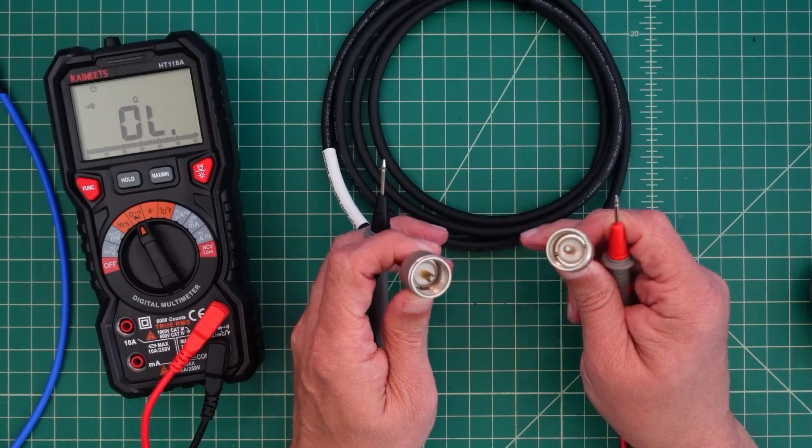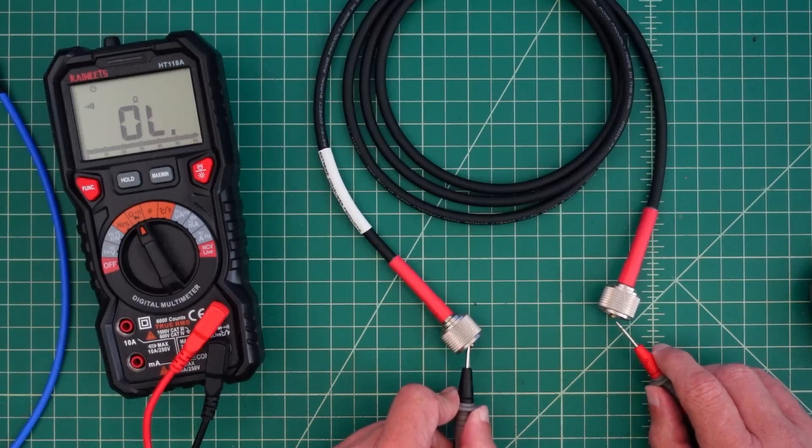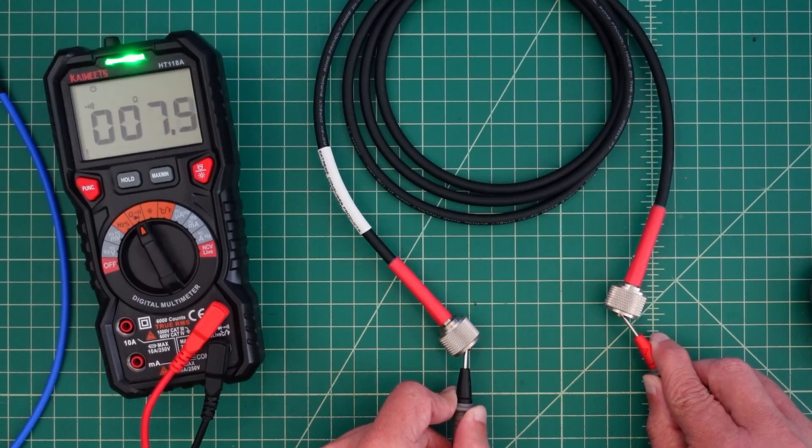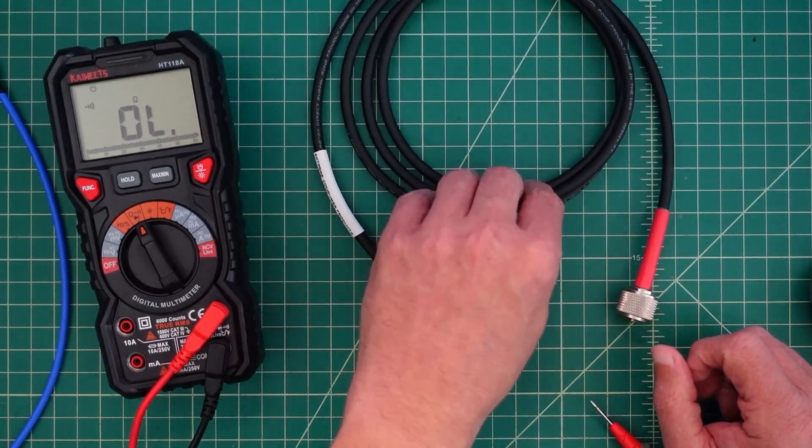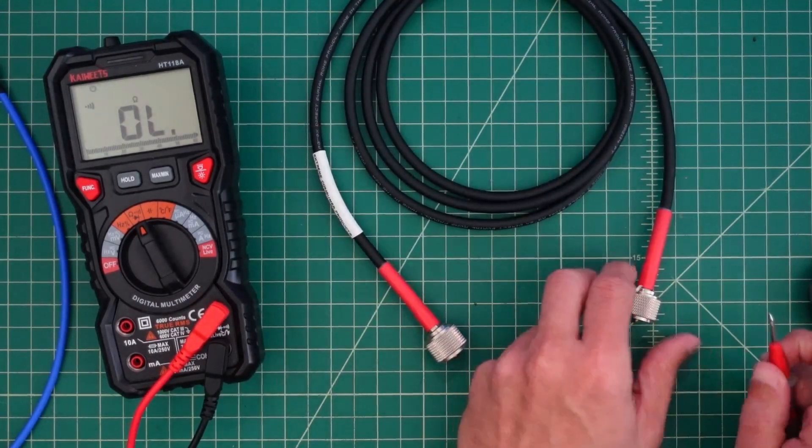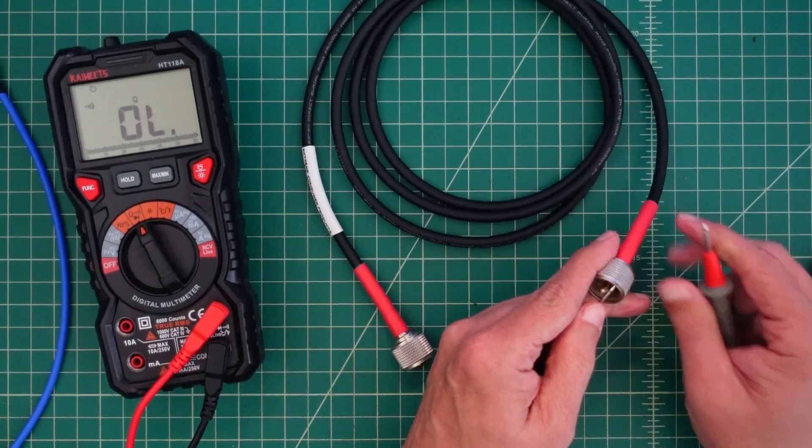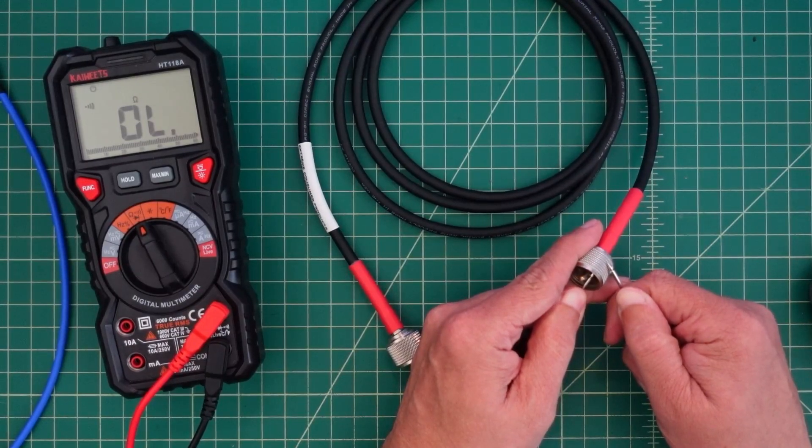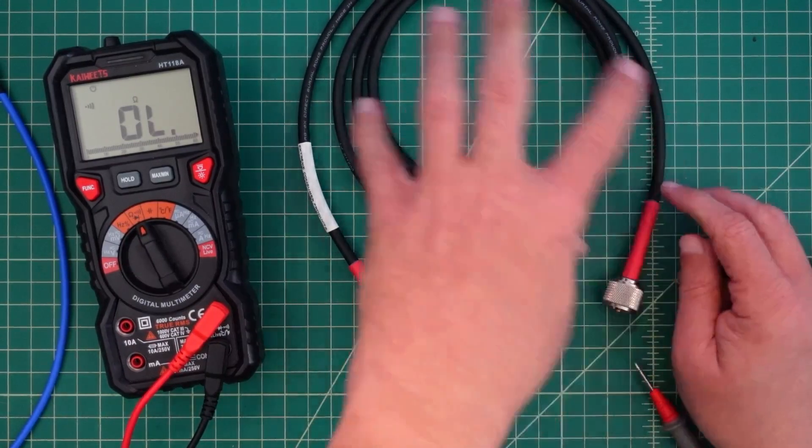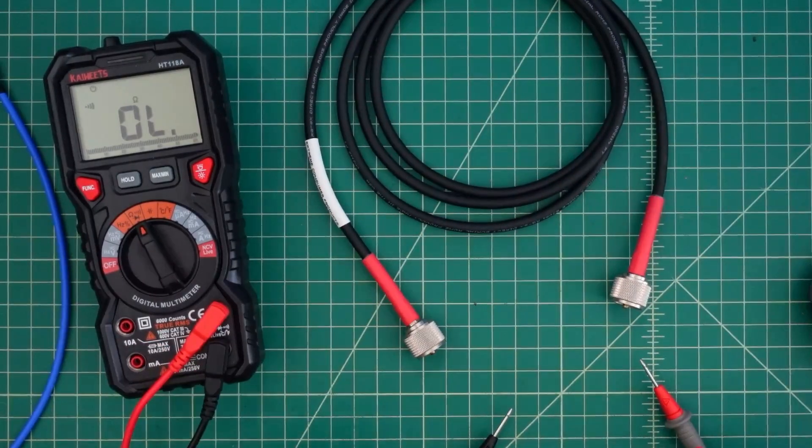These are PL259s. And what I'm going to do is I'm going to touch the probes to the center pin. And there you can see we have continuity. So that means that the center pin that goes through this coaxial cable seems to be just fine. The last thing I want to do is I want to touch the center pin here, and then I'm going to take my other probe and I'm going to set it to the shield. And we don't have a connection there. And what that tells me is that I don't have any breaks or damage inside the cable where I potentially may have a short. So that's a good thing.